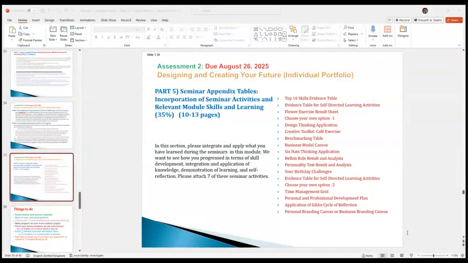Choose the ones that are really rigorous and detailed. Whichever you liked best and enjoyed the most, try to include those activities. Which ones did you enjoy most? Which ones did you develop the most detailed evidence for? Make sure that your seminar evidence is detailed and rigorous. Whichever you choose, make sure that you show all those details and rigor, and show your hard work. Do the best of what you can.